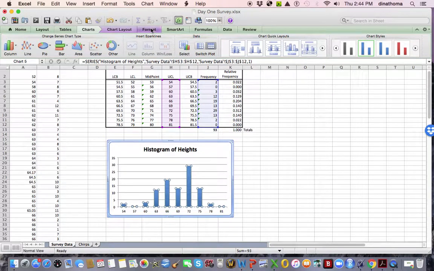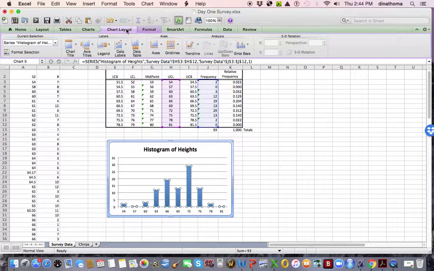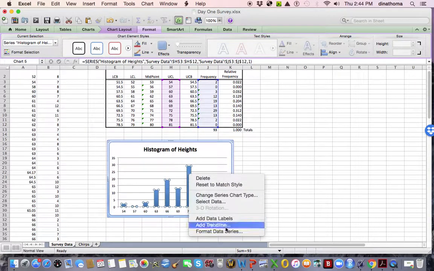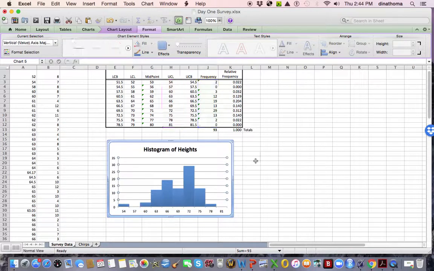once you click on the bars, you come up here to Format. Yours will come down in boxes on the PC, and you can click on this little arrow here, which will let you edit it. I have an older version of Excel, so I hit Format Data Series. And it brings up the same box. See right here it says gaps. I'm going to 0. Alright, now I have no gaps. Again, if you click on your format, they'll have ways to format. There'll be a little arrow right here on the PC version. Click on that, and that's how you can get rid of your gaps.